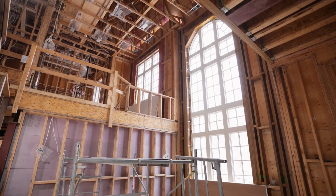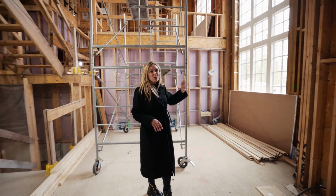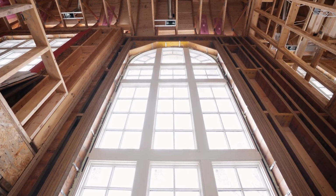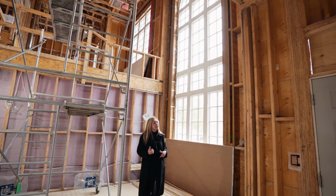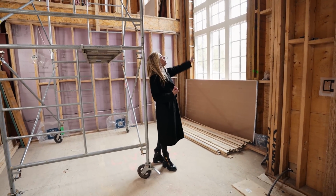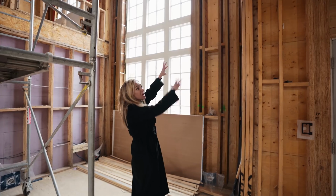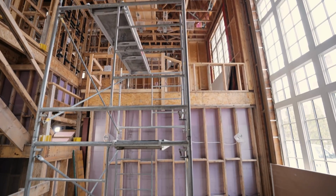This is supposed to be like a living room, lounge area. We're gonna have a grand piano here. So this house is very transitional meets contemporary. So as you can see with this big, beautiful, oversized window here, this is totally a traditional design, but we're gonna vamp it up a bit with our moldings around it. So I thought if we're doing a piano under here, I'm gonna have a beautiful light fixture hanging down from the ceiling, and it's gonna come all the way down, cluster of lights, and it's gonna sit over the piano here. So this is the living room area.